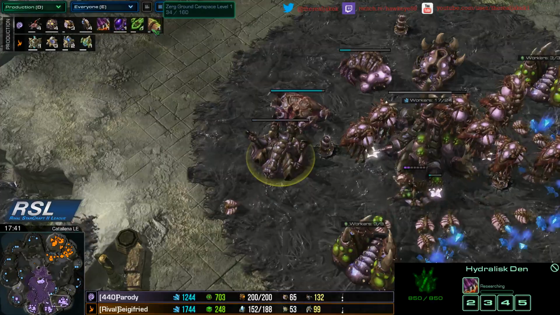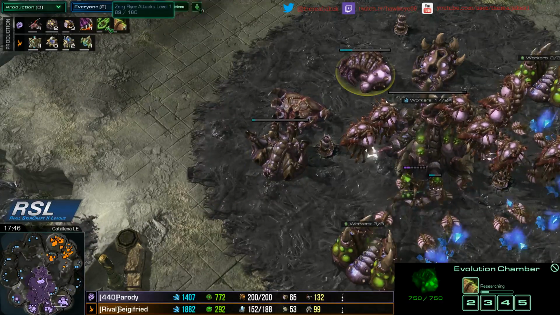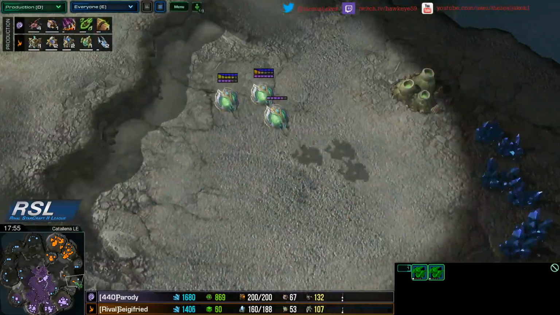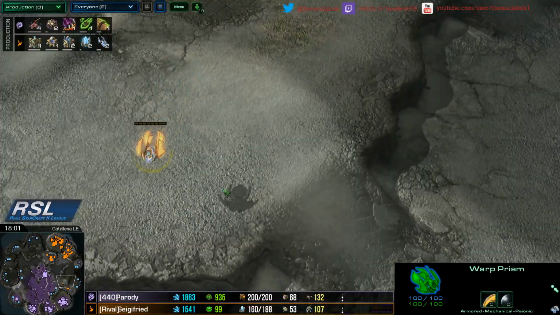He's getting Groove Spines. He already has the Hydra Speeds coming on the way. Zerg flying attacks even coming up. So he's going to be making Corruptors here soon. More Void Rays are going to be pumped out. This is a big engagement. We do see there is a Warp Prism on its way.